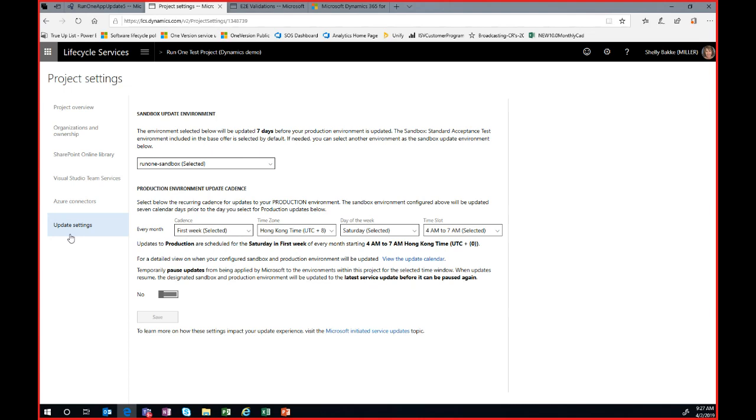Now, if you are a customer and you just recently moved to an 8.1 release and you do not see the update settings, you will be seeing it soon. We run a batch job periodically to make sure that we're updating the customers, particularly for 8.1, in order to be able to see the update experience. Now, we've been talking about one version.